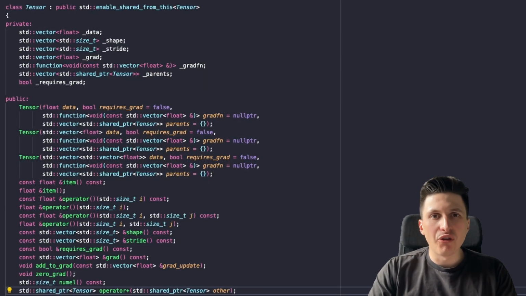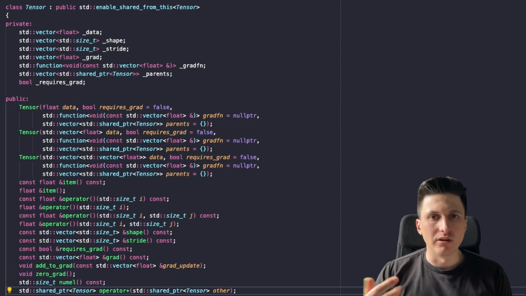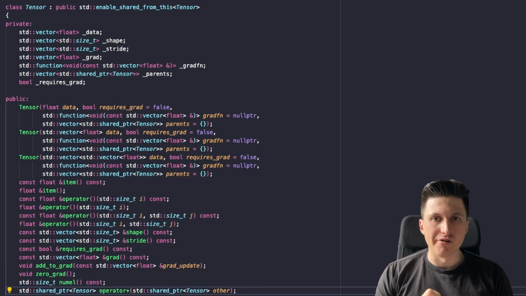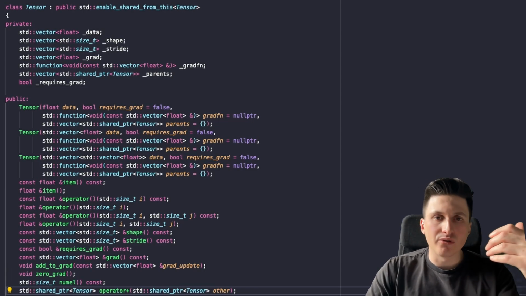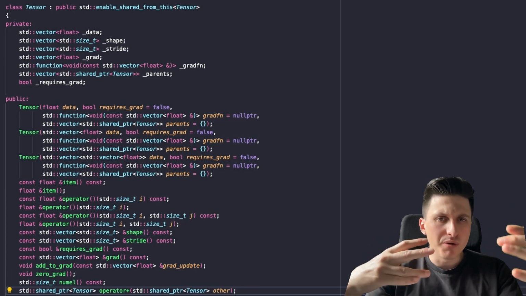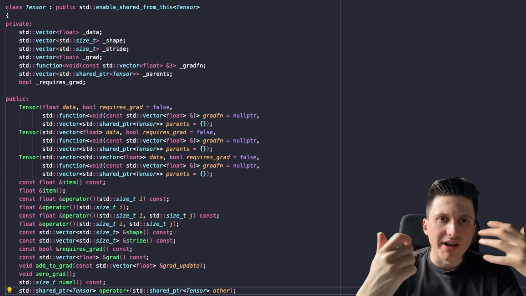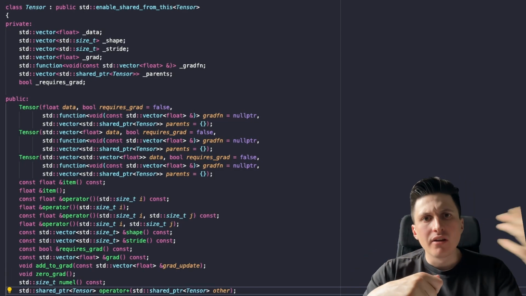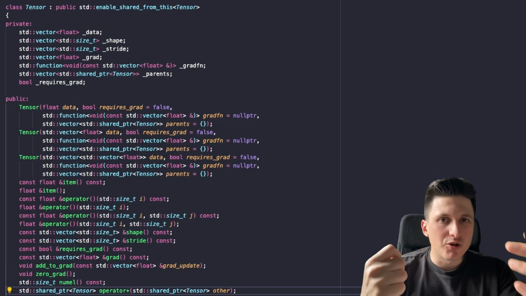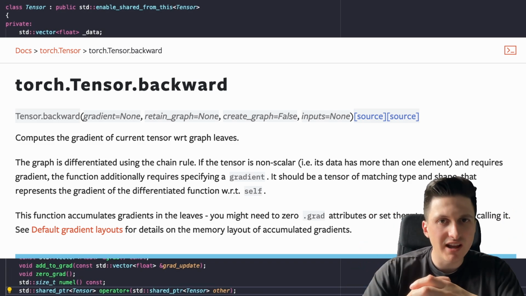So the heavy lifting is done now, and we have implemented all the gradient calculations. In the forward pass, we are now going to build this computation graph, but once it's computed and we know the value of the loss, we will have to iterate in backwards order, starting from the child to the parents of that child, and for each element for which we are tracking gradients, we will have to invoke the gradfn function, which will then calculate and update the gradients of the parents of the tensor. The way to kickstart the backward pass and compute all the gradients will be done by just calling a backward function, just like in PyTorch.